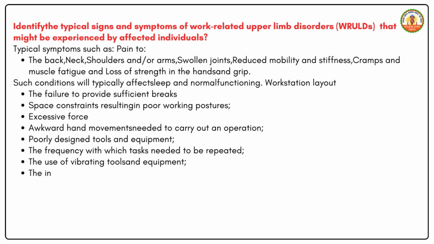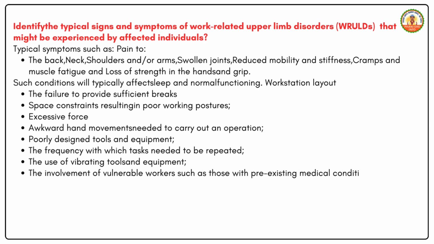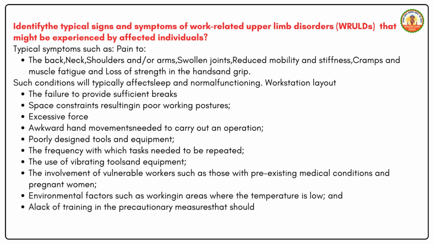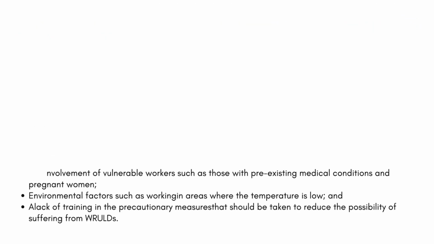The use of vibrating tools and equipment. The involvement of vulnerable workers such as those with pre-existing medical conditions and pregnant women. Environmental factors such as working in areas where the temperature is low and a lack of training in the precautionary measures that should be taken to reduce the possibility of suffering from WRULDs.